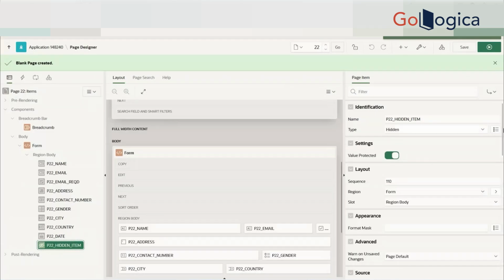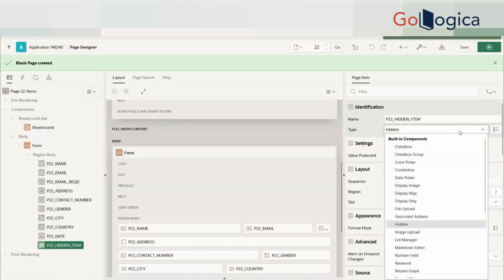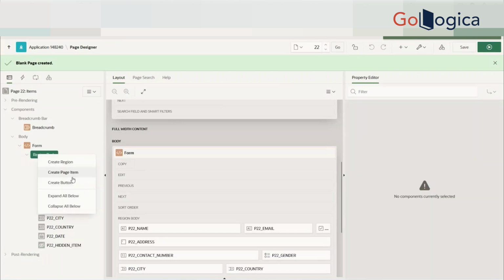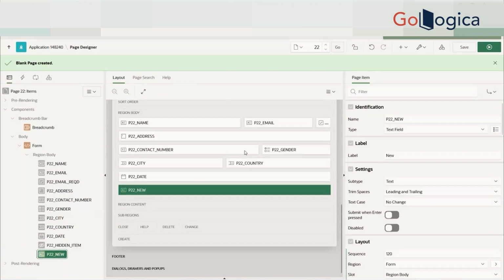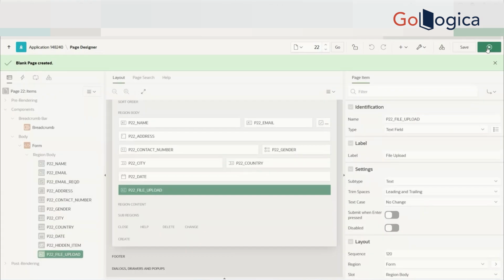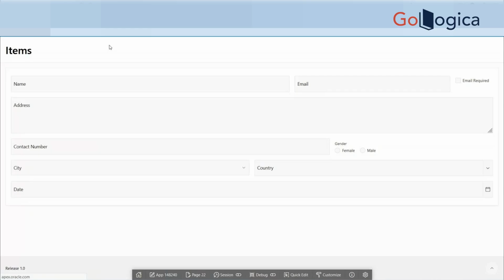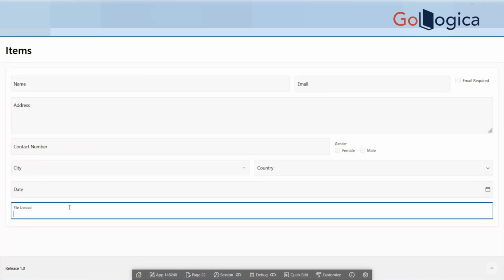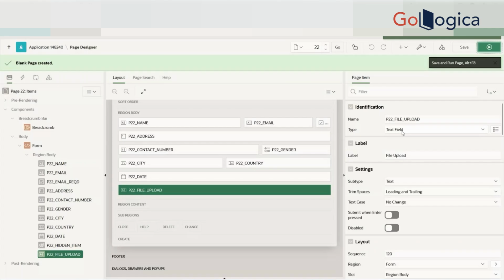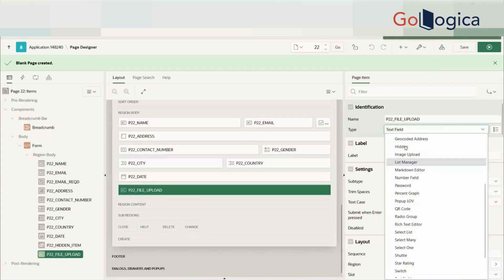Then one is file upload. Suppose you want to upload anything. So to upload a file, what do we need? Browse item types, that should allow user to select a file from the system. So for that, this one, file upload.